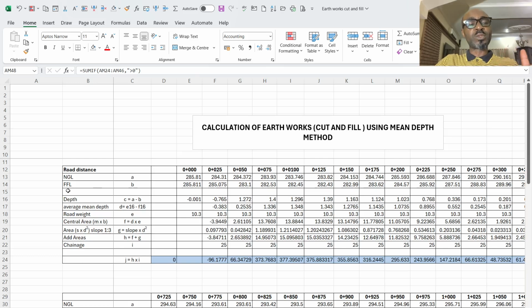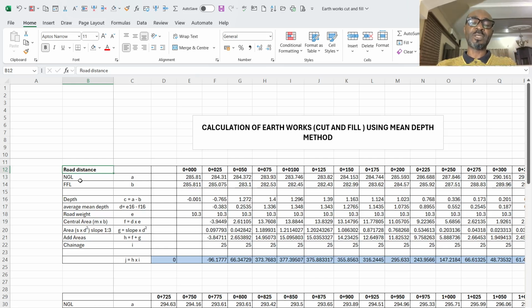The two or three data that I took from my design are basically the road distance, that is the interval of chainage that were done by the surveyor, then the readings that were gotten in those chainages. Those are what I had brought in. Then, of course, there are procedures for application of the mean depth method of cut and fill. Those applications, I'll come back to explain how I applied it using those data that I brought from the design.